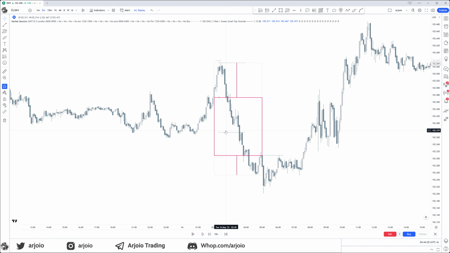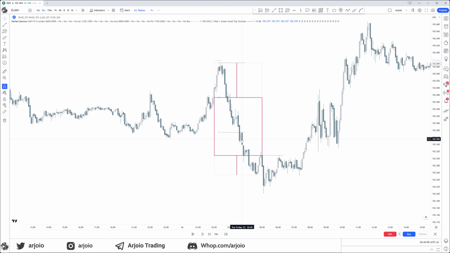What does that mean? When you want to get involved in the market, ideally you want to get involved in the manipulation phase. If you can't get involved in the manipulation phase, or you want to wait a little bit longer, then this accumulation phase is where you want to get involved. So after we come below the accumulation phase, that is not where you want to get involved anymore. At least not looking for shorts.